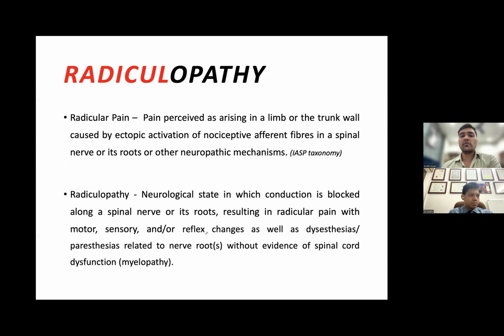So what is the difference between radicular pain and radiculopathy? Radicular pain is a pain perceived as arising from activation of the nociceptive afferent fibers in the spinal nerve root. Whereas whenever the radicular pain is associated with motor, sensory, or reflex changes like paresthesias and dysesthesias, and without any evidence of spinal cord dysfunction, that is myelopathy, it is known as radiculopathy, and it results from conduction blockade along the spinal nerve or its roots.